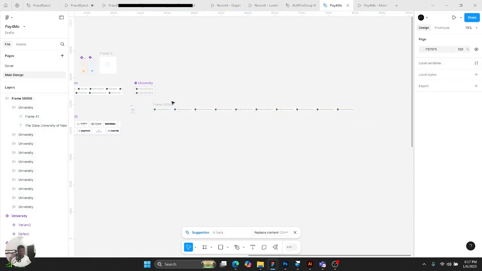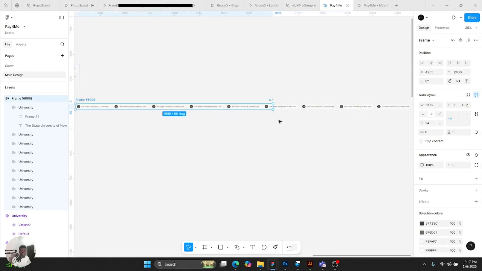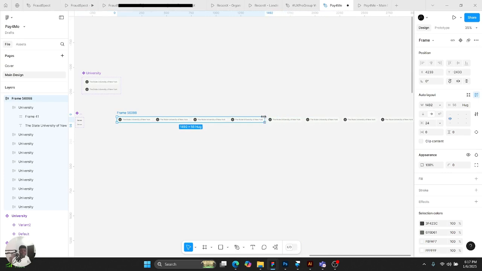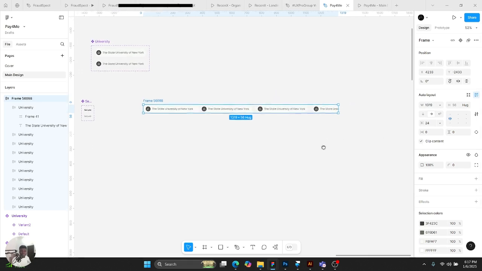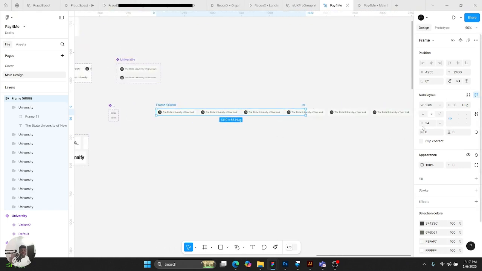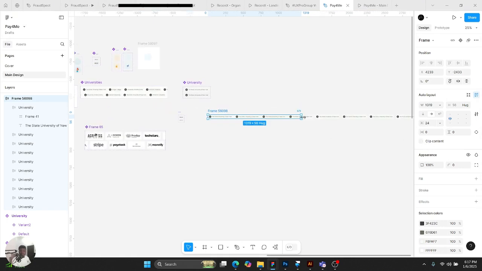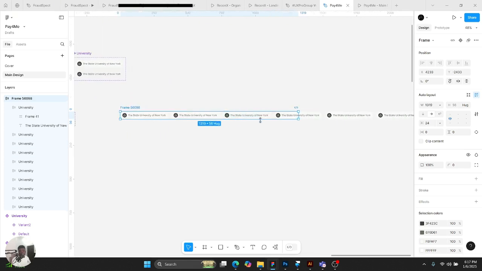Okay, that might be too much, but let's just say this, for example. And then I'll just close it up to somewhere around here. Remember, our frame size is 1440, so let's close it somewhere around here. And remember, we can clip content. Clip content is saying that there is still other content, but we're limiting it to your parent auto layout box, because remember, we drew them in. So yeah, we now have this.